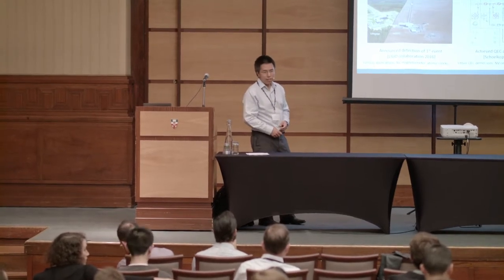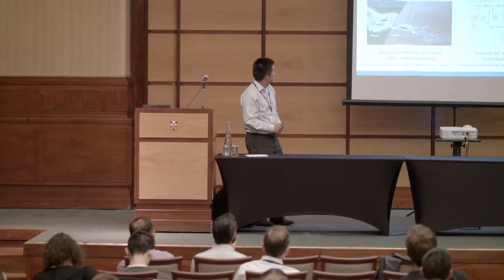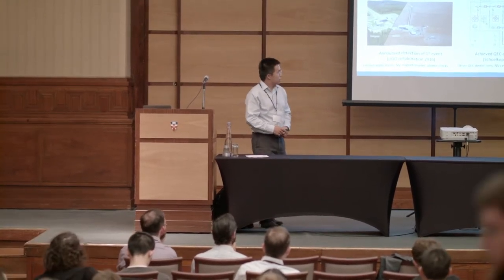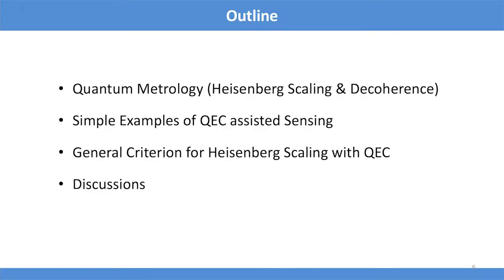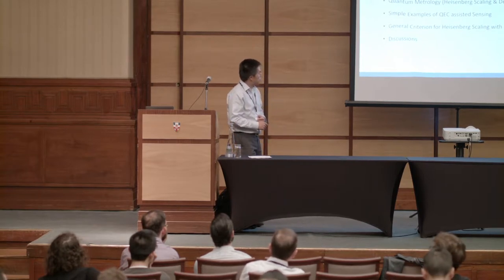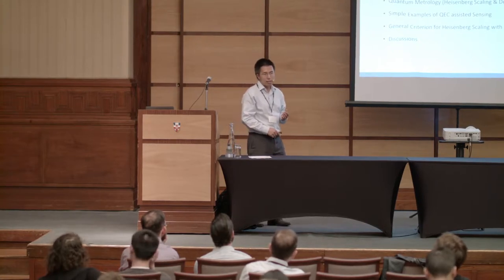So for me, as a theorist, one natural question is, given these significant advances in these two directions, is there some way that we can use techniques of error correction to improve sensors, so that we can build better sensors to sense the signal? Since this is a quantum error correction conference, and people mostly work on error correction for computing, I'll give a brief introduction to quantum metrology, what the goal is, and what a good quantum device is compared to more traditional classical sensors. Then I'll show a few examples that in certain situations error correction can help improve the sensor's sensitivity.